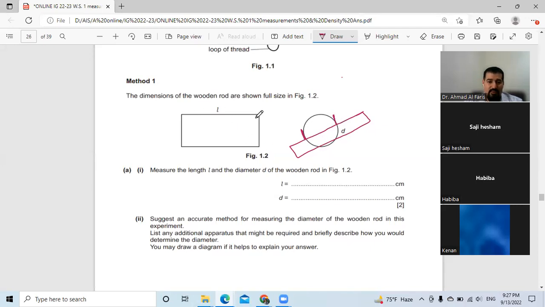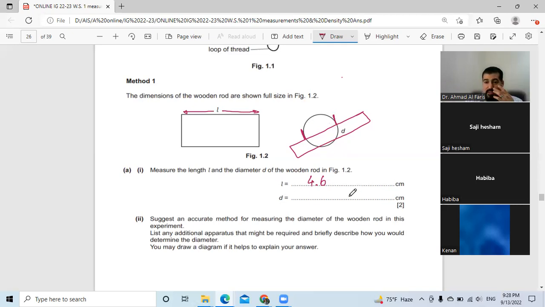Muhammad tells us it's 4.6. I will follow you. Okay, 4.6. Now I know that you have different printers, so maybe you have a different size, plus or minus 1 millimeter or 2 millimeters. But in the externals, all of you will have exactly the same paper. For example, now Tina tells us that it's 4.1 centimeters and Muhammad tells us it's 4.6 centimeters. Now I don't know which one is correct, but you will use the ruler, it's simple, and measure the length from here to here. What about the diameter, Muhammad or Tina?